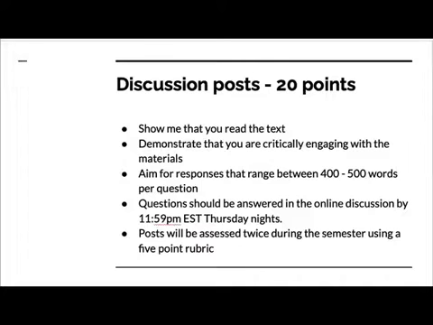and your question should be answered in the online discussion by 11:59 p.m. Eastern Time, Thursday night. You can have until 12:30, that's fine, but the reason I don't put 12:30 is because there's confusion sometimes between Thursday night and Friday, right? So please have it posted by 11:59 p.m. on that Thursday night. I'll give leeway. I'm not going to be a parking meter reader and say it's not midnight, but get them in by 12:30, please.